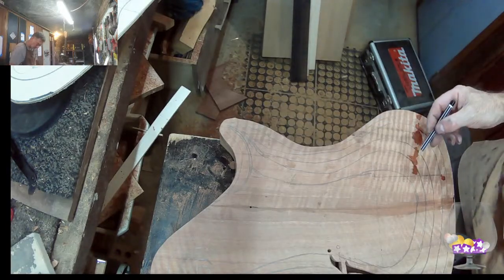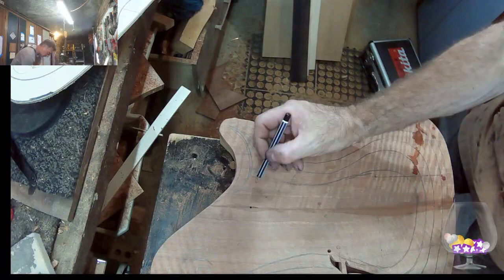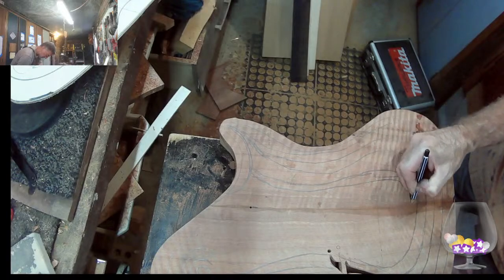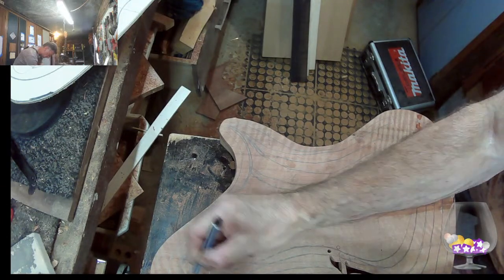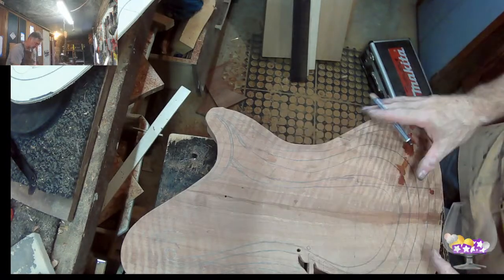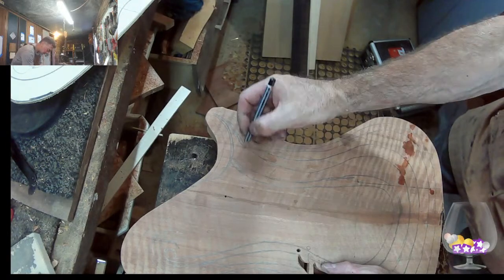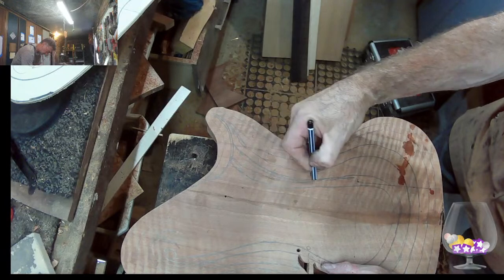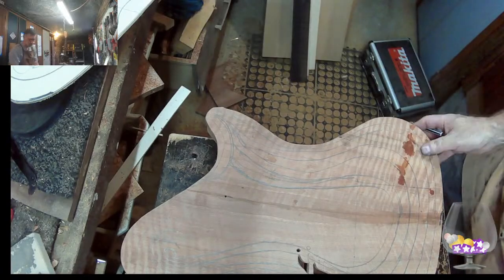We've got 1, 2, 3, 4, 5 levels, very gentle and flat at the top here. I might put another 6th one in there. And it's going to be very lopsided, but very, very curvaceous down here. In here, it's going to be a little bit tighter, but very gradual, not too tight. Might just bring this one in a little bit here and make it a bit tighter. And there are our curves.